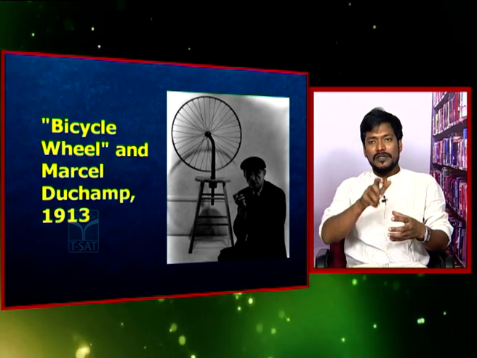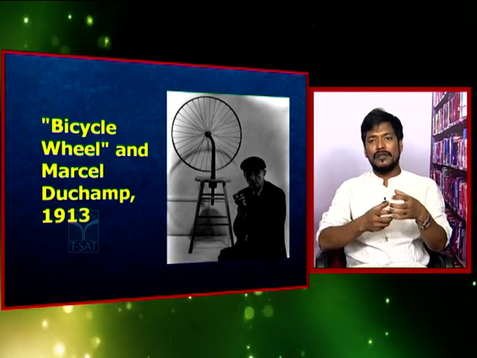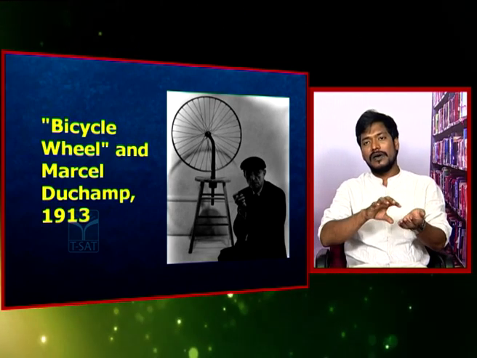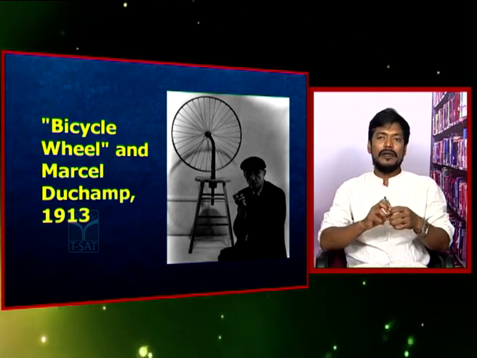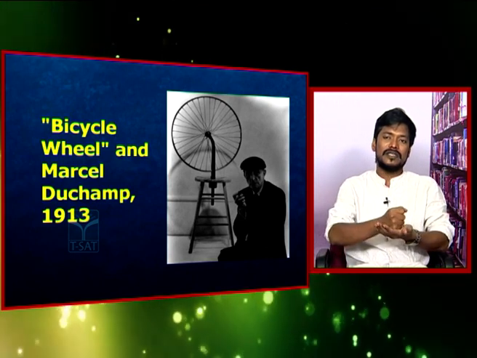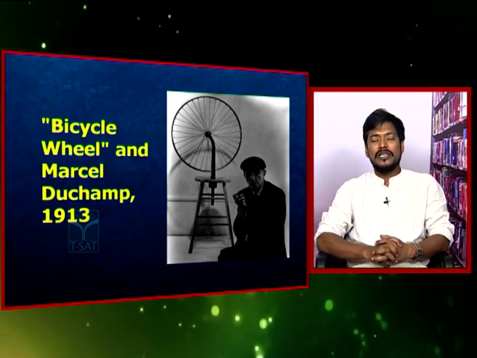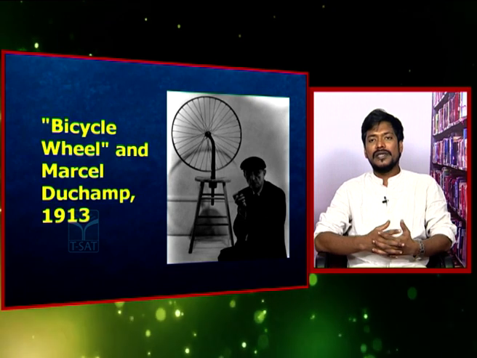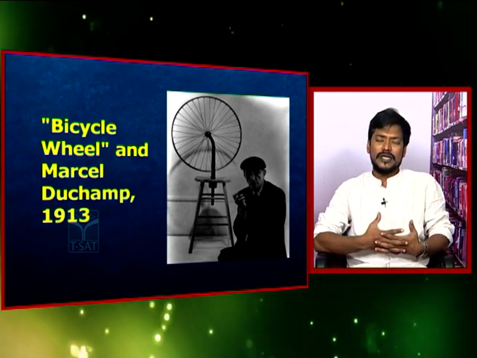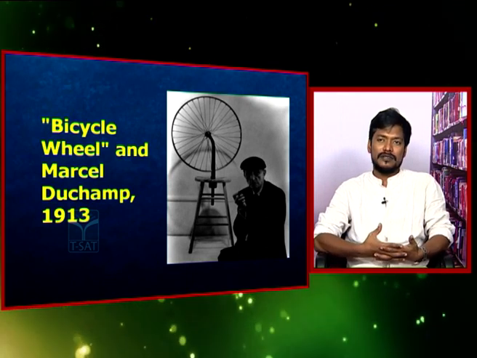If you upturn the bicycle wheel like this and he placed it on the table, right, otherwise the bicycle wheel is the other way around, right, the wheel is on the ground. But what he is doing is, he is taking that bicycle wheel and fixing it onto the table and calling it a sculpture, a ready-made sculpture. So, he started doing this, and it is a sort of critique. Okay, it actually shocked people, and how can this be art, right?